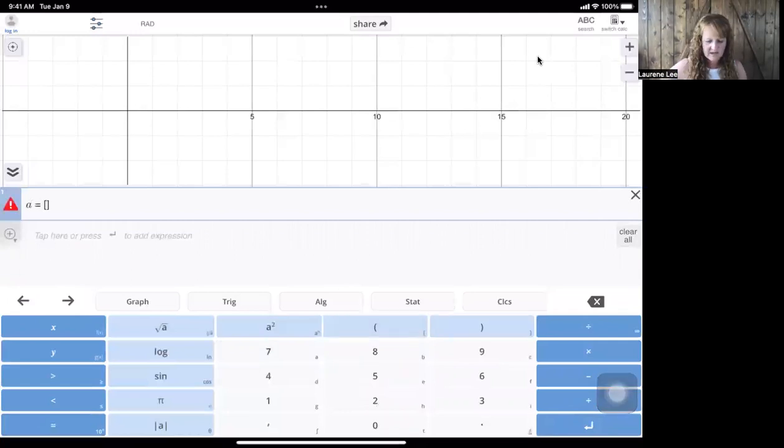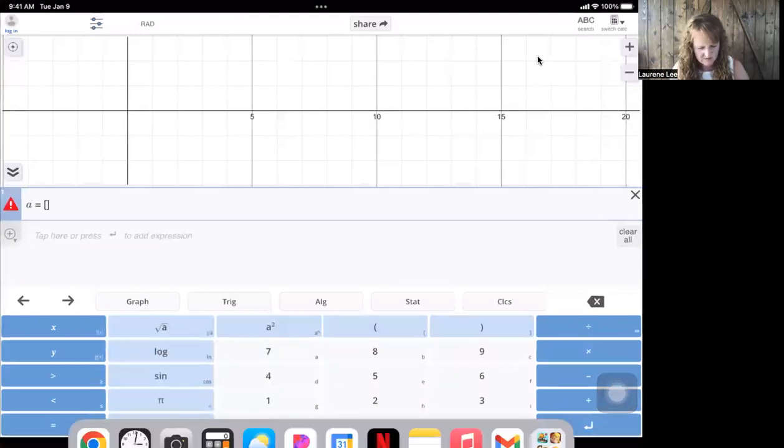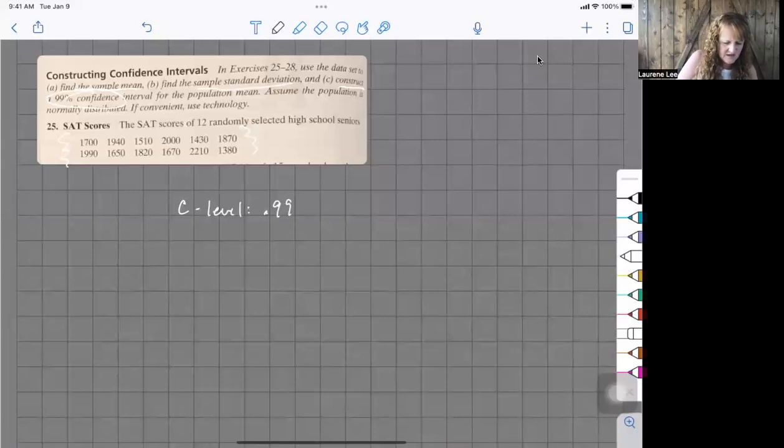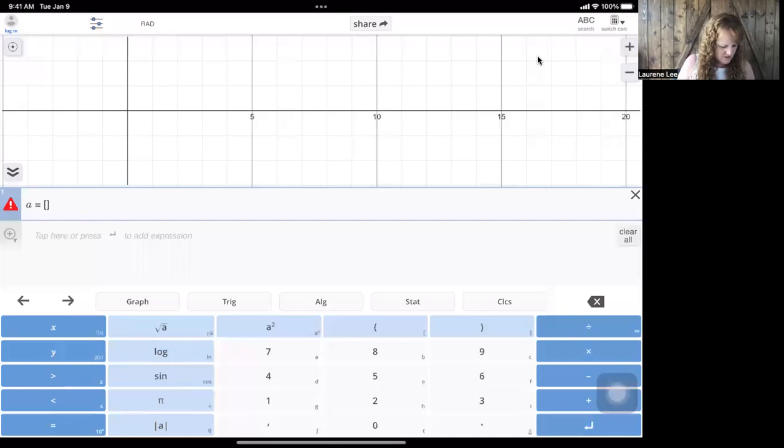Okay, and then we're going to enter the data in. So hang with me for a minute. I'm going to grab this data and I'm going to enter it. And maybe you could do that while I'm doing it too, because I want to show you how this works.